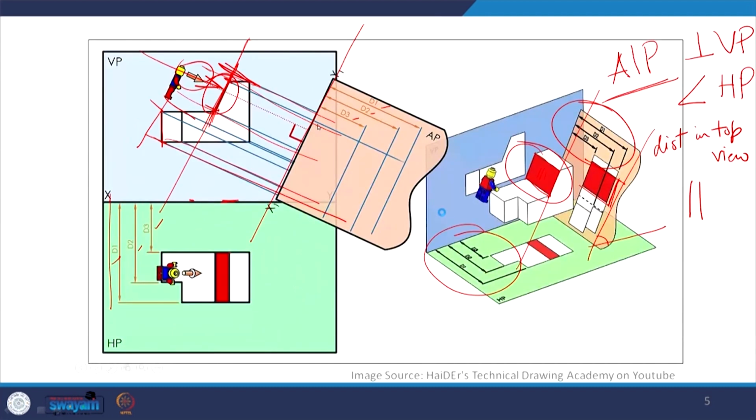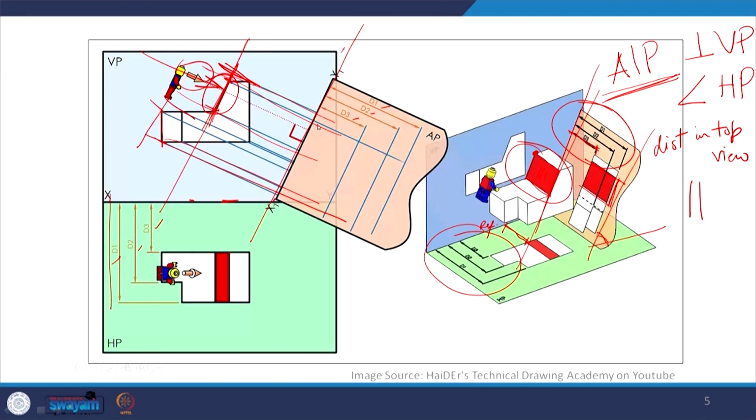Let's go back to auxiliary inclined plane. Just assume that this is one of the points which we are considering on an auxiliary inclined plane. If we want to consider the projection of just this point, we will take its horizontal distance from the original reference line, and we will mark the same distance from the new reference line that we would have taken. So, if we draw it here, we are drawing.